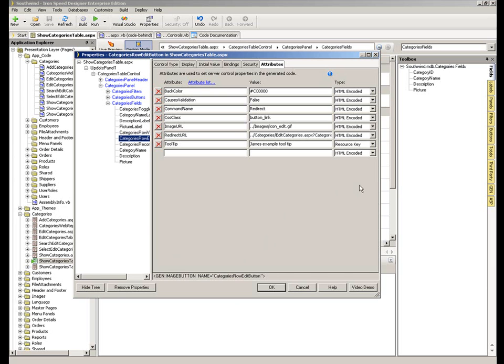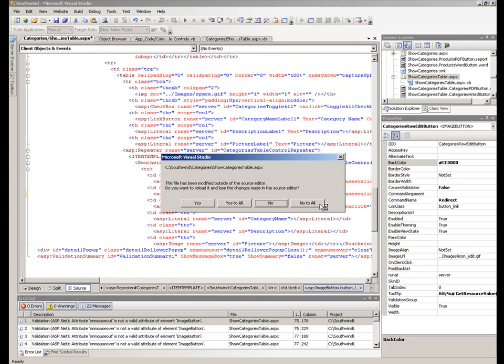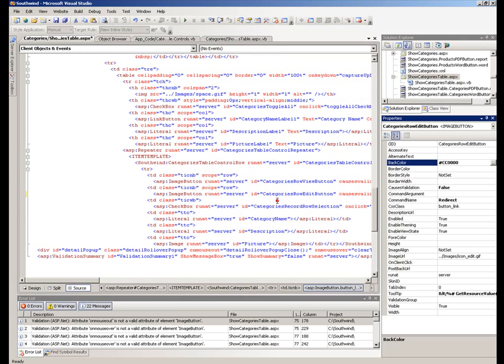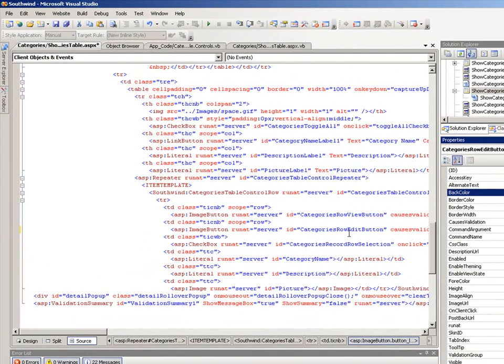and just remember that all of those entries that were available to us within Visual Studio, Visual Studio popped up because I've made a change there. Let's just say no to that for briefly. So what are pass-through attributes? They are simply a means by which I can affect the properties of any control on my screen and get access to the ASP.NET properties of that control directly through IronSpeed Designer without needing to go into Visual Studio to access them. Best way to get them, always pop across to Visual Studio, select the element that you're looking at, and you will have a full list of the properties available to you displayed within Visual Studio there.